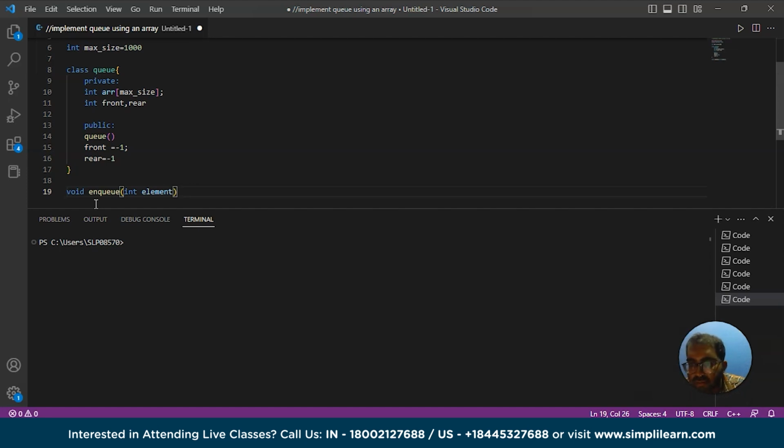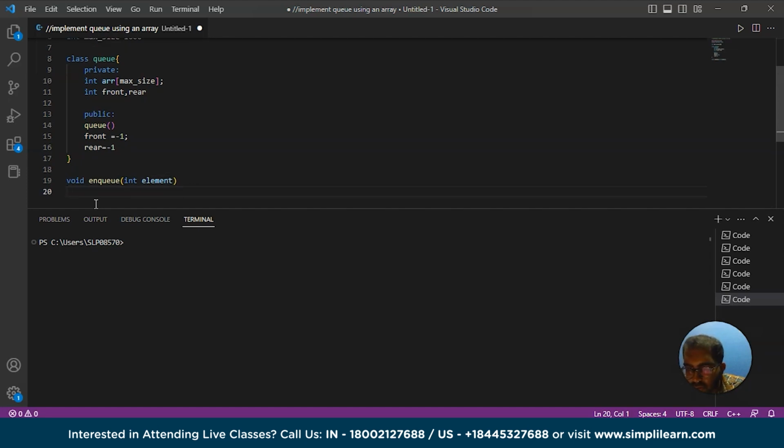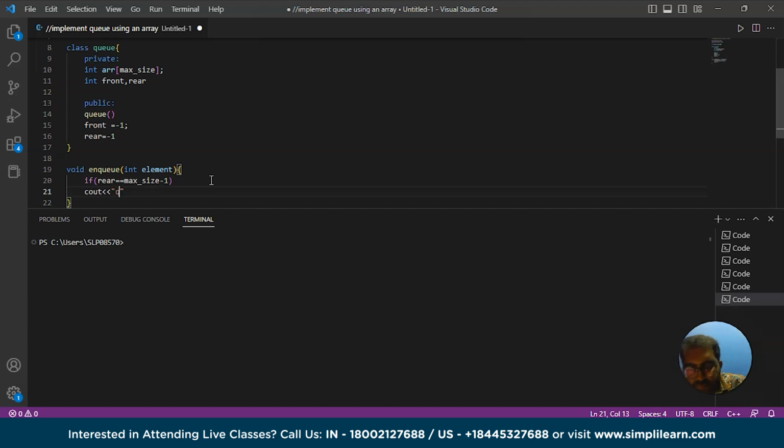So for that, open the brackets, and inside that, if the condition for the queue to be full is rear equals max size minus 1. So this is basically how we check if the queue is full. So I want it to print with cout, queue is full.